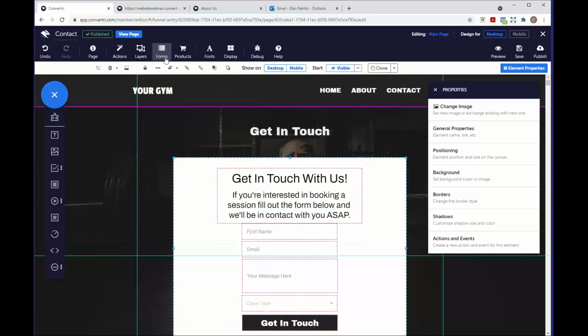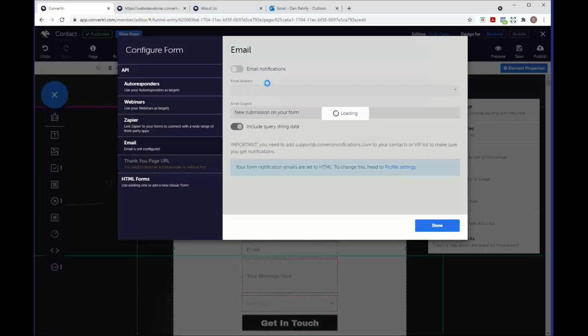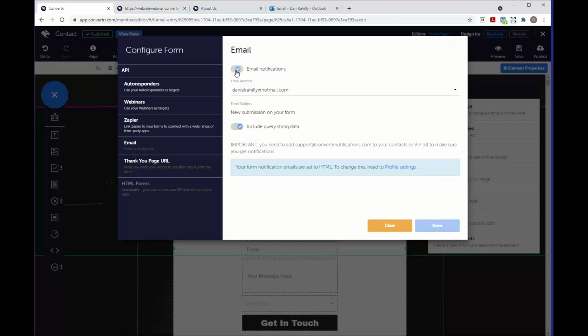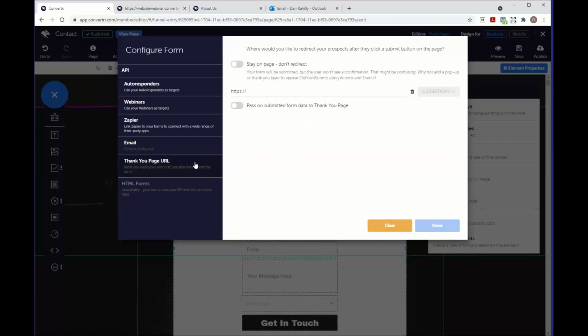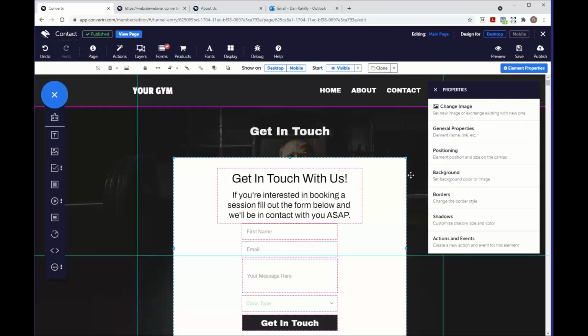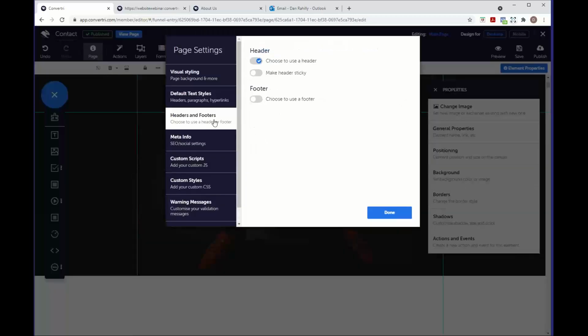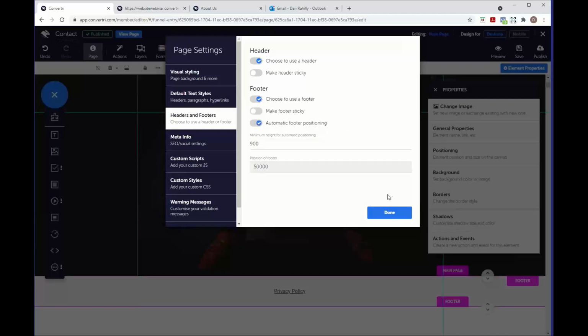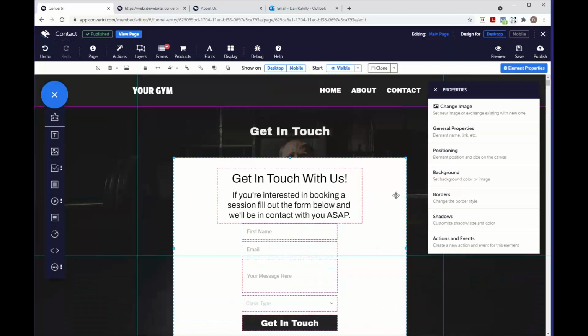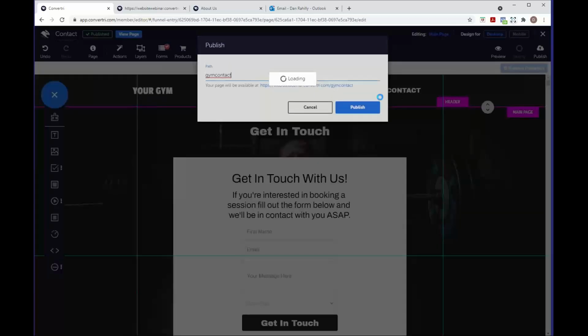Okay, so now I need to set up my form. So if I go to forms, to email, turn on email notifications, got my thank you page URL, which I'm going to just put as my home page. It's probably a better idea to actually have a thank you page for the website, but I am a bit conscious of time now. I do want to get to some more questions, so I'm just going to use that about page, that home page there that we've got. And finally, just add my privacy policy. So I'll save and publish this.